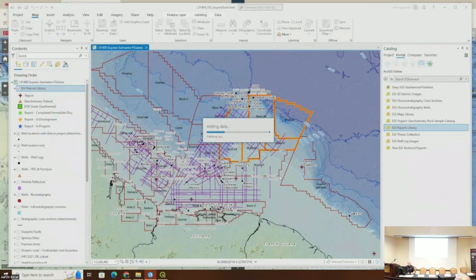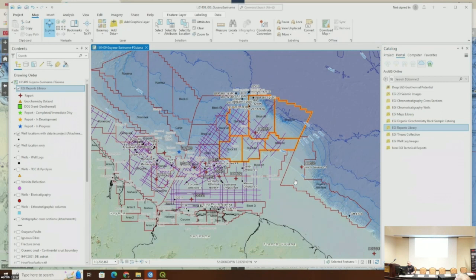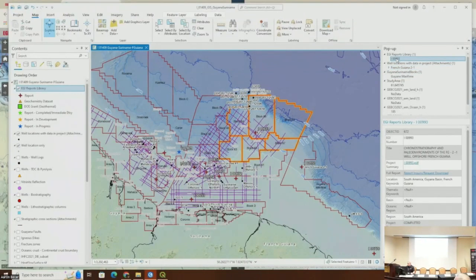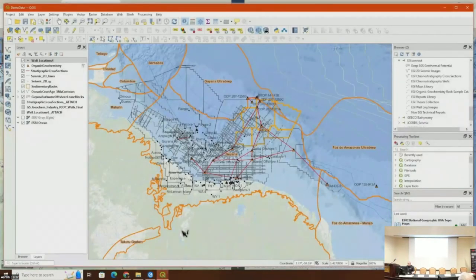So I just added in EGI reports to my map in my office, wherever I happen to be. And you can interact with those features just the same as you would anything else. It'll give you the details. You have the same links, the summary, and the request link. Same goes for any other GIS package that can support REST endpoint technology.